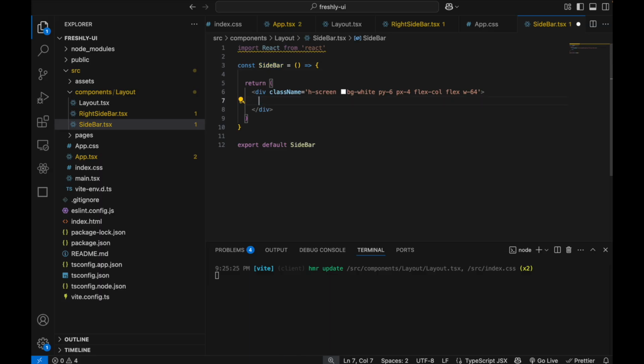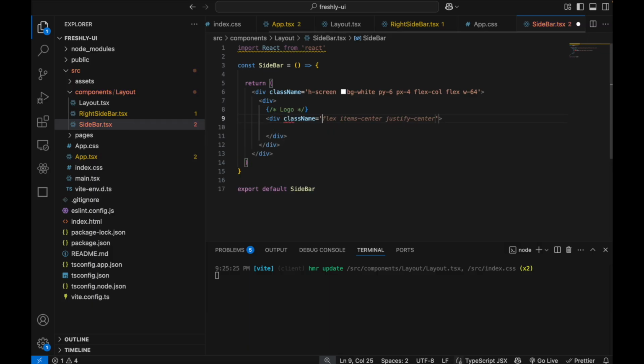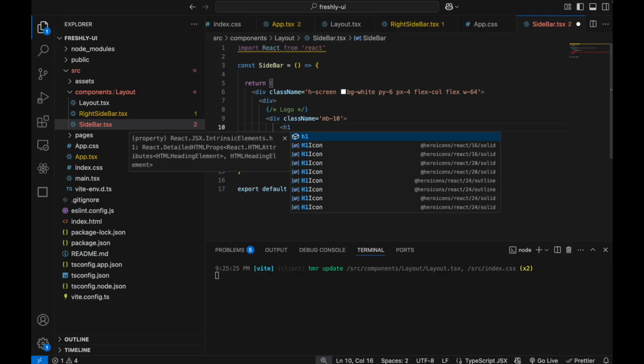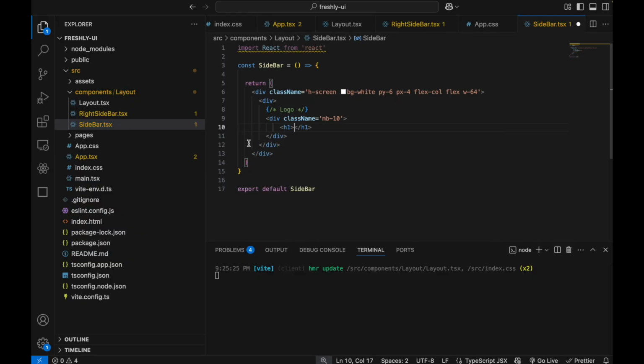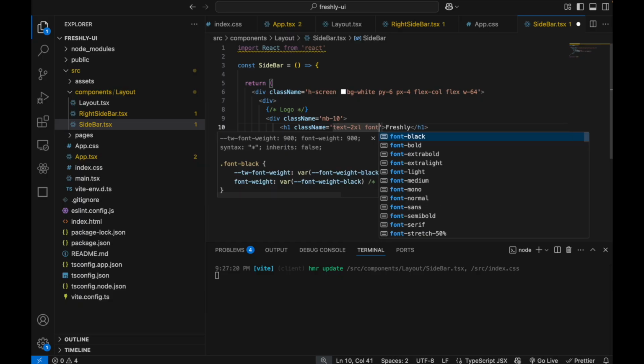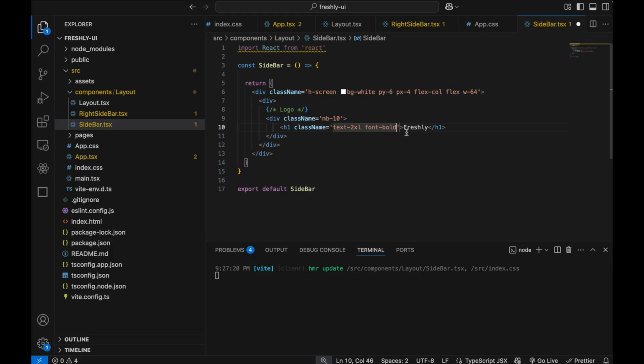So first here let's have here div. So first we will create here a logo, some margin. Okay, let's have here heading h1. So we'll give it here class name, text 2xl, font bold, and for the dot we'll give span.